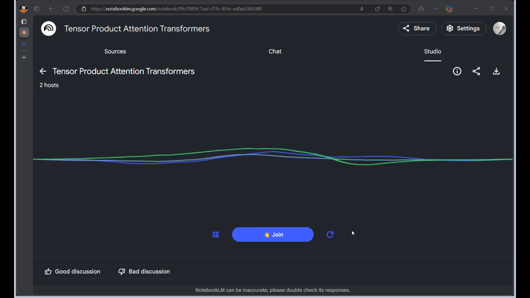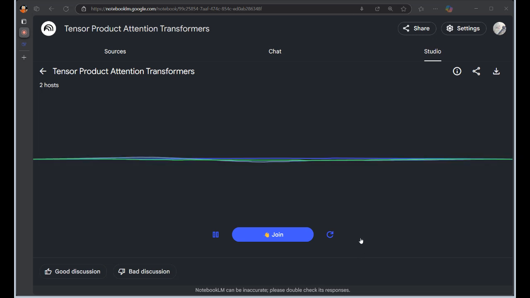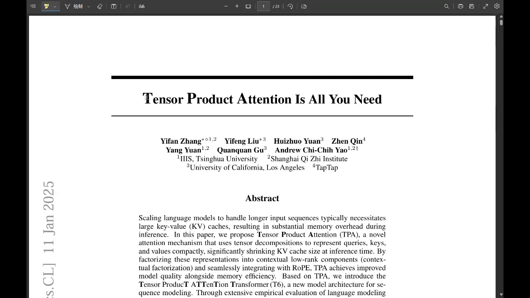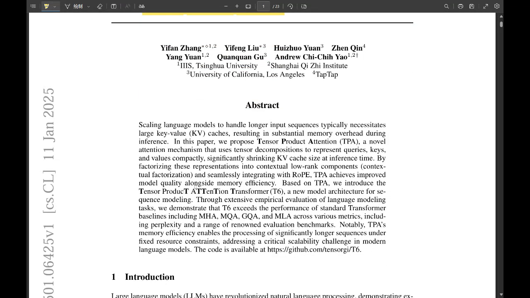It makes sense. Think about it. The longer the input, the larger those key value caches become during inference. So what have people been doing so far to deal with this? I mean, there's got to be some workarounds, right? Well, there are, and existing solutions like sparse attention and off-chip storage try to manage this problem. But they haven't been the ideal fix. They often introduce trade-offs like information loss or slower processing speeds.